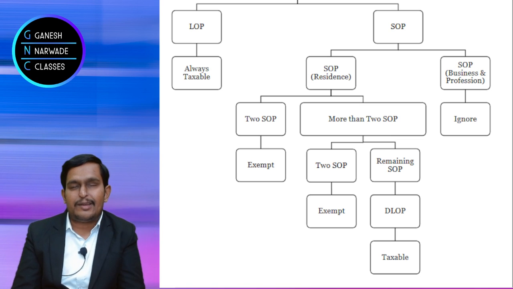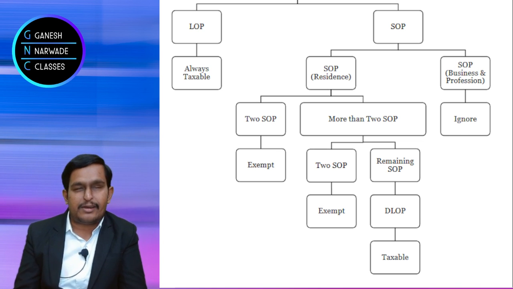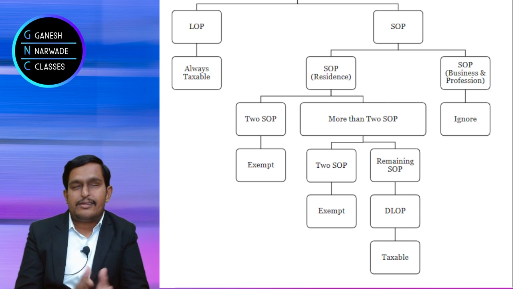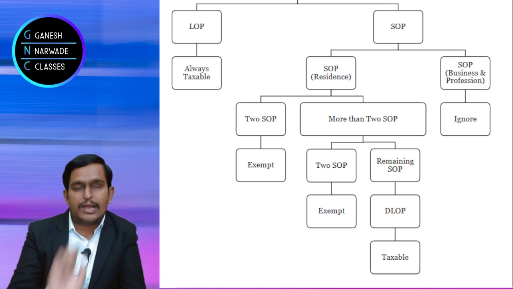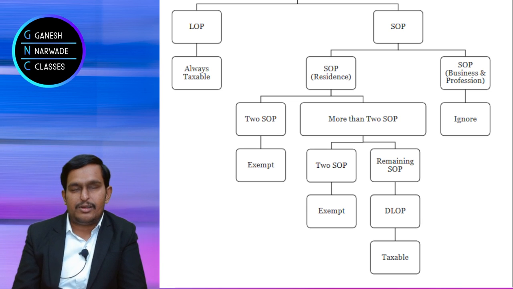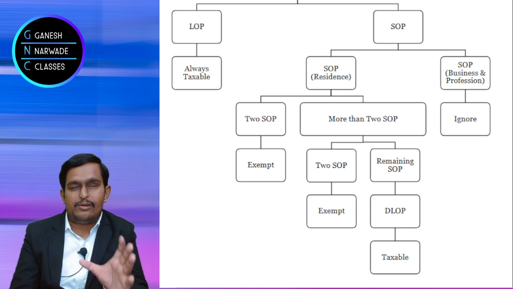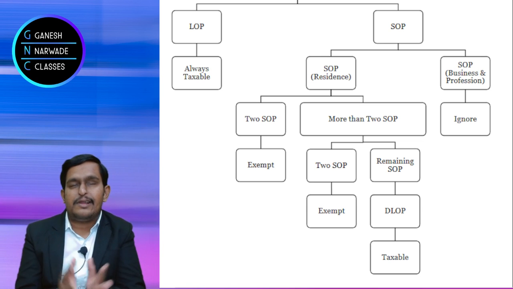Now come to the next part. If the property is held as stock in trade, right? Real estate agents may be buying and selling properties. Now for them, if the property is held for more than 2 years, then they will be asked to pay the tax. Okay, I'll make you understand this in a better way. Simply understand, up to 2 self-occupied house properties are exempt. More than that, taxable. So real estate property owners have multiple properties, right?